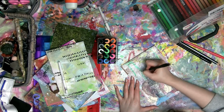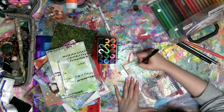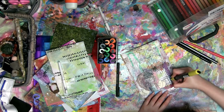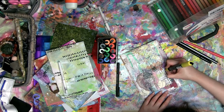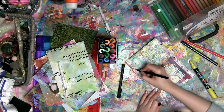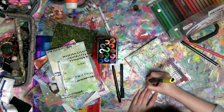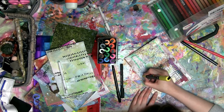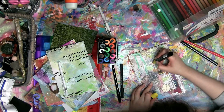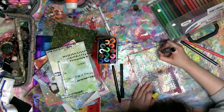For instance, there's like a tile looking thing going on at the top right, and that's from some stencils and things like that. So I don't really know what I'm doing with these pages. I never know what I'm doing when I come to do journal pages, but I'm just going with the flow, and right now it is just little details with these different pens.